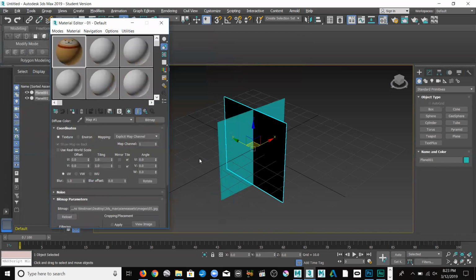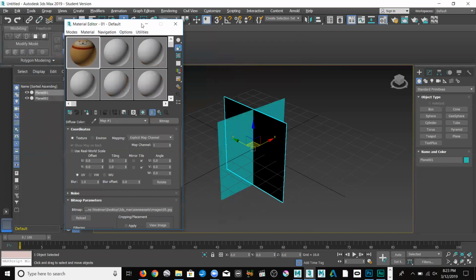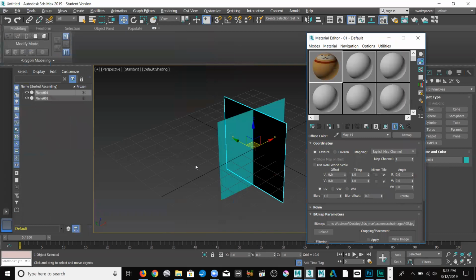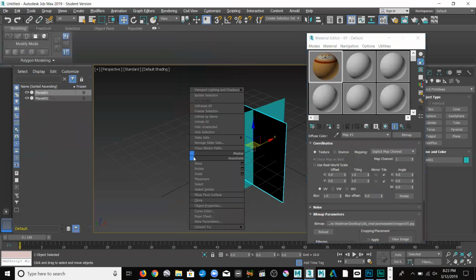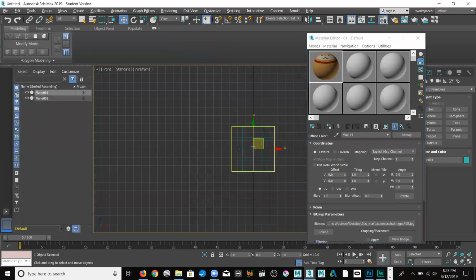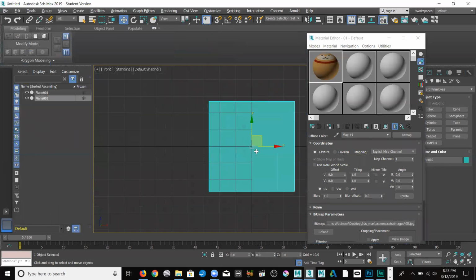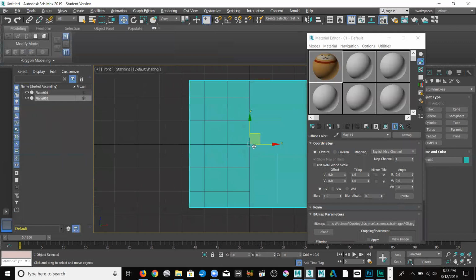So let's start out first of all by taking a look at what would be the front view. And I'm going to hit F as in front, and that will show me the surface there. And if I hit F3, I can see that this actually is the side, which is correct, being that it's got a lit surface.